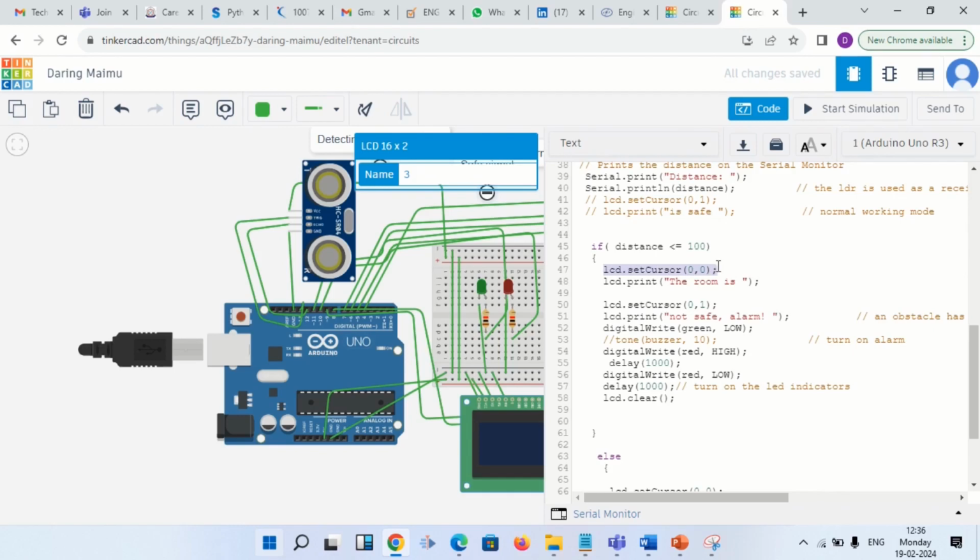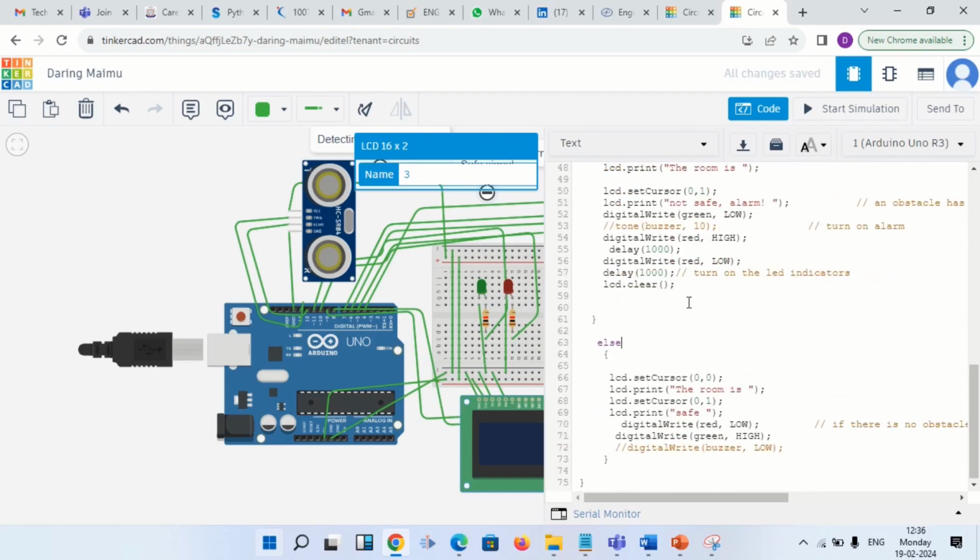So some message will print on the LCD. So I have to first initialize the cursor at 0,0. Okay, the LCD print. Whatever message you want to display, the first line of the LCD will be "Room is". Okay, the second line of the LCD will be "not safe", or giving the alarm signal. Okay, so the cursor will be changed from 0,0 to 0,1 and it will give the second message. At that time the green LED will be turned off and the red LED will be turned on and off. Give the warning signal. Okay.